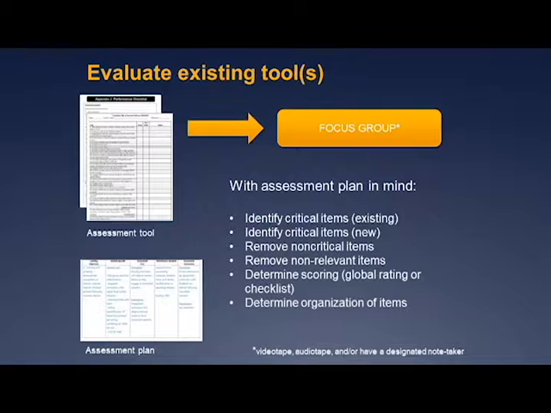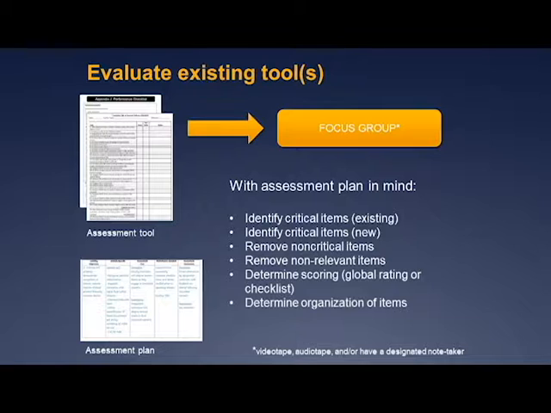And when you take it to the focus group, it'd be good if you videotaped it or audiotaped it, or at a minimum have someone take notes. Okay? Because we all forget, we get into these discussions and it can be a little bit crazy. So with that assessment plan, you want to look at the critical items that are on that form. Do you want to keep them? Yes or no? And you might even have new critical items.